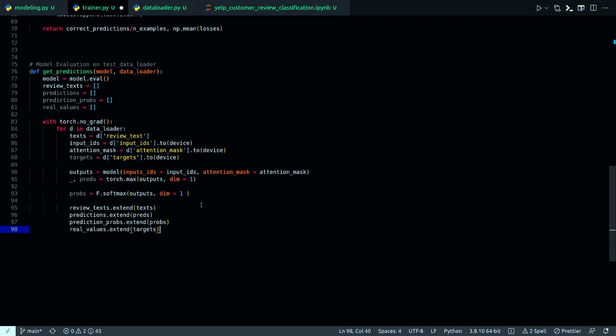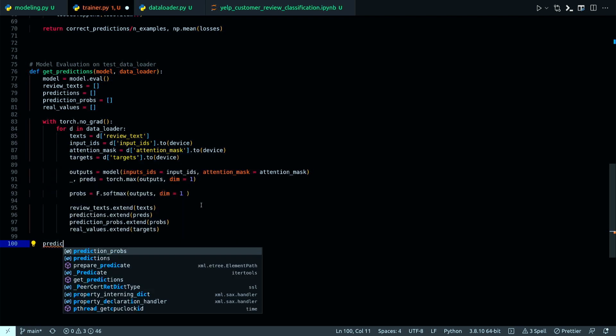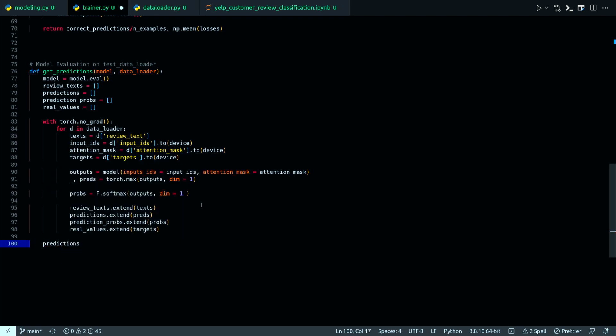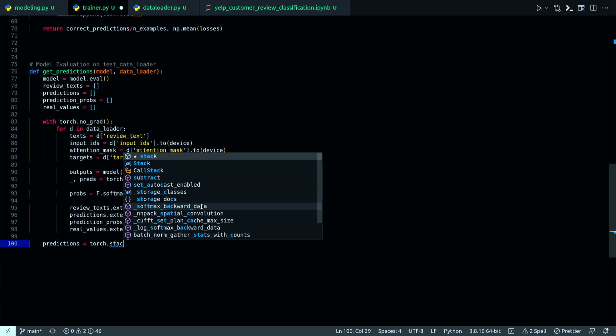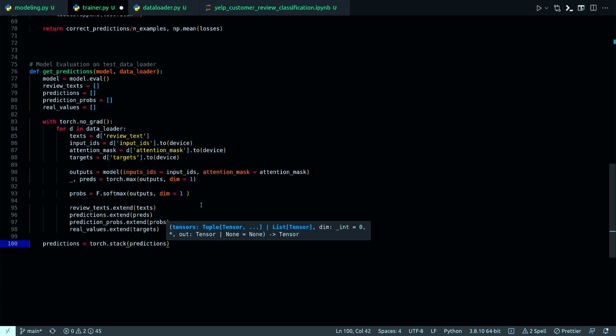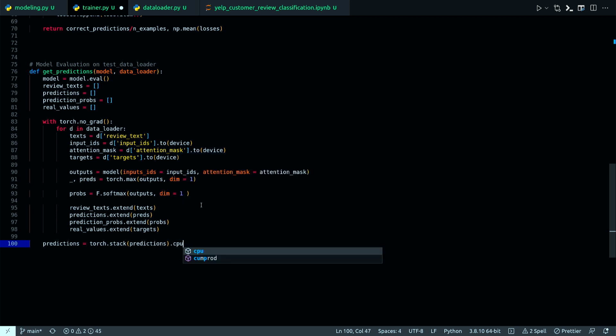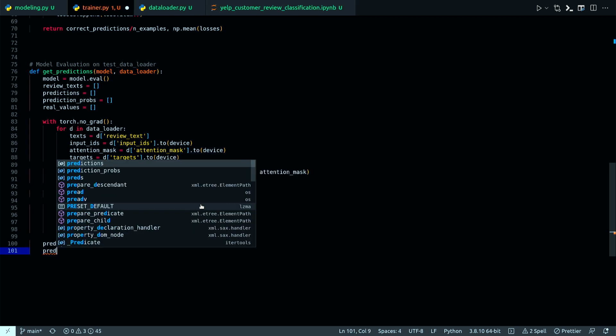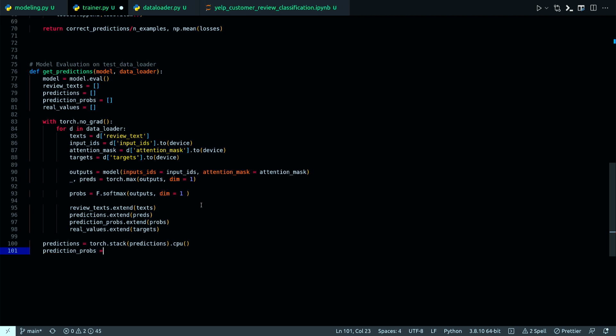And similarly, finally, predictions. Prediction probabilities, also torch.stack.